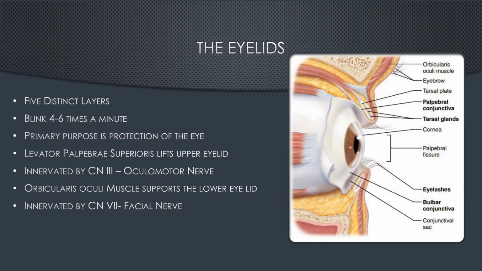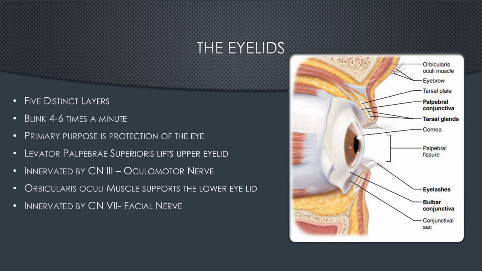The eyelids are movable folds of skin that cover the external eye. They blink about 4 to 6 times per minute, and their primary purpose is to protect the eyes from injury and excessive light, and to help spread the tear film over the cornea. The upper eyelid extends from the lash line to the eyebrow and moves freely over the entire anterior ocular surface. It has more movement than the lower eyelid.